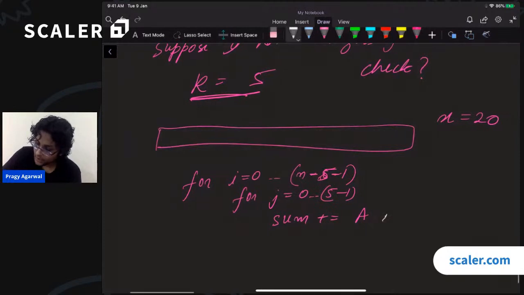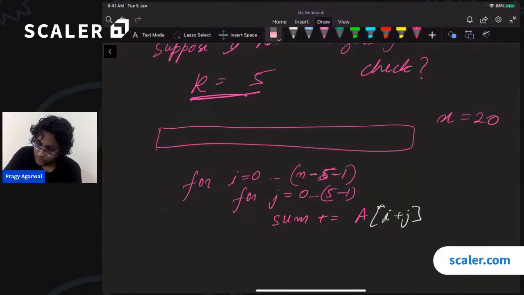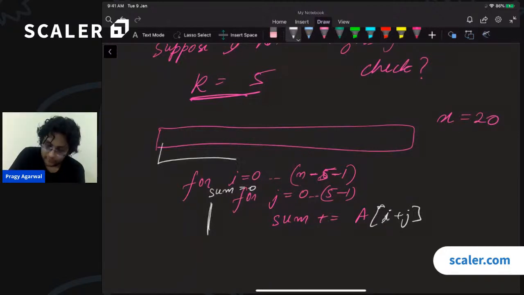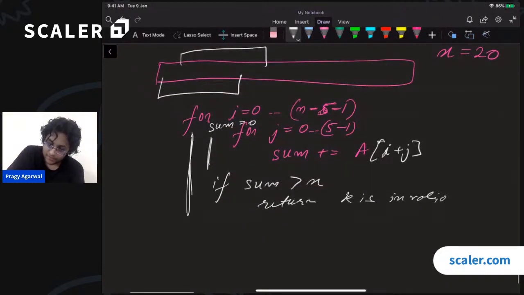Sorry, I will have to say sum equals 0 over here, before the inner loop. So in each iteration of the outer loop, after the inner loop, I will have the sum of one window, again and again. So I will have to check if sum is greater than x, then return that k is invalid. After this entire thing is complete, I can say that k is valid.